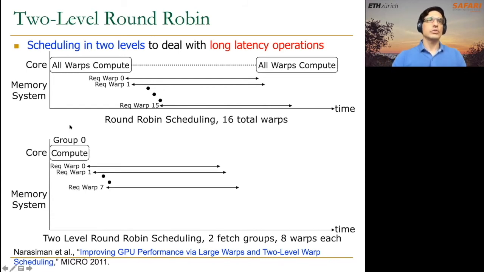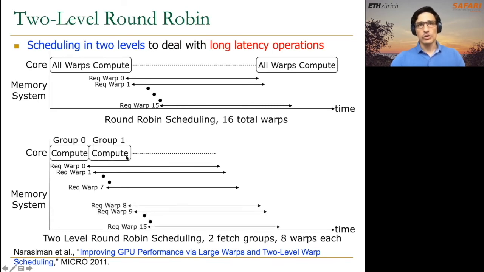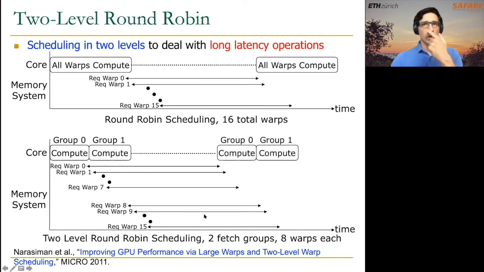And this way, as soon as all these warps from group 0 reach this point where they need to go to the global memory, we can continue executing instructions from warps belonging to group 1, and this way we achieve more overlap. As you can see here, we are hiding the latency of the access to the global memory with the execution of warps on the GPU pipeline. And then we continue with the memory access for warps in group 2, and then we can also have some more overlap of this compute with this access to memory.